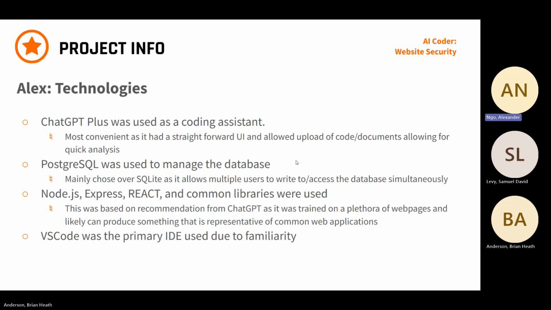I also use the same Node.js, Express, React, and so on as my teammates. In addition, I also use Node serialization as well as JavaScript serialization. This is all mostly based on what ChatGPT recommended for these vulnerabilities. And then I primarily code in VS Code because that's what I was familiar with.